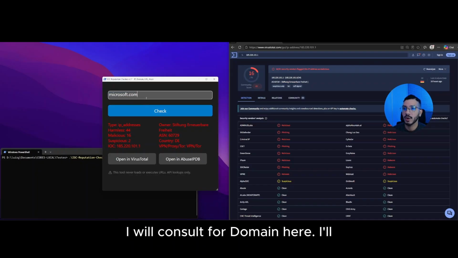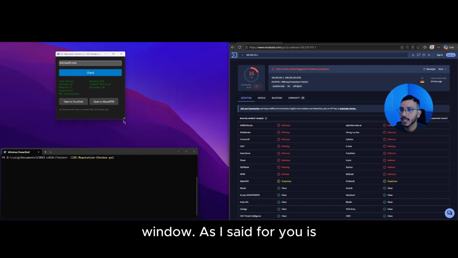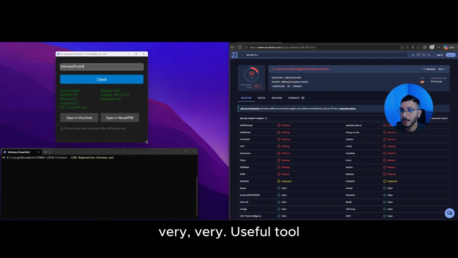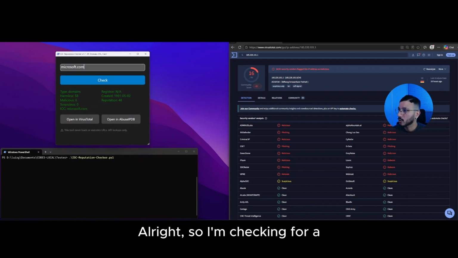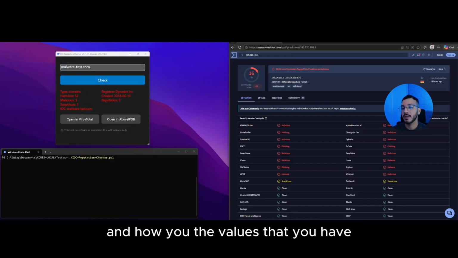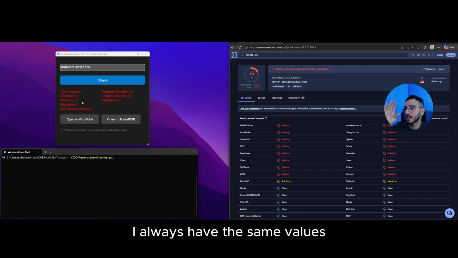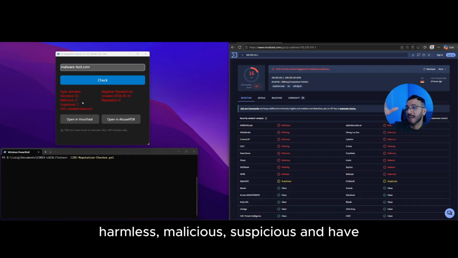I will check a domain here. I can just resize the window, as I said. It's very useful too. Now I'm checking domains. On domain, as you can see, I always have the same values on the left side: the type, the engines harmless, malicious, suspicious, and the IOC.